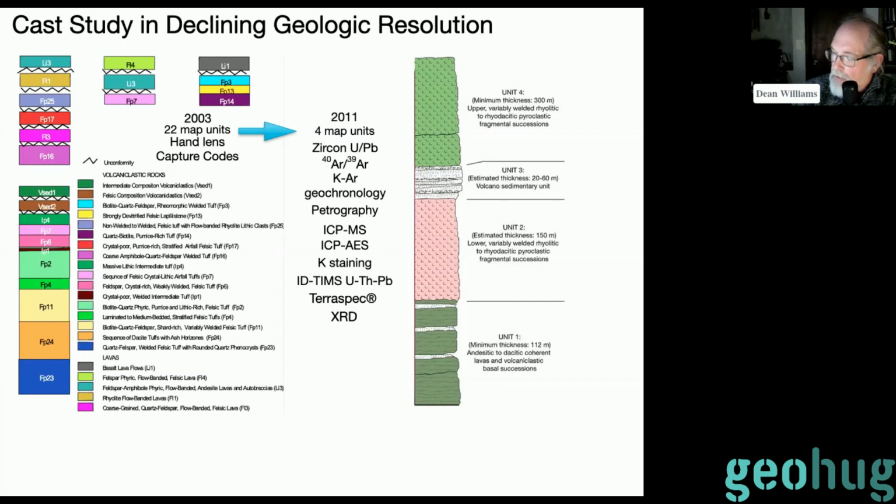And his lower green unit, well, he didn't do his library search, because he would have found that the project was sitting on the side of a continental scale graben with at least 2,000 meters of displacement. And what he was looking at at lower elevations was actually corresponding to what I have at the top of my main stratigraphic column there, of the volcanic sediments. So he used a lot of technology to do this, and his stated objective was to have a more refined stratigraphic column, but I don't think he met that.